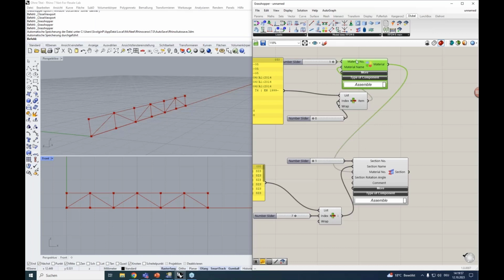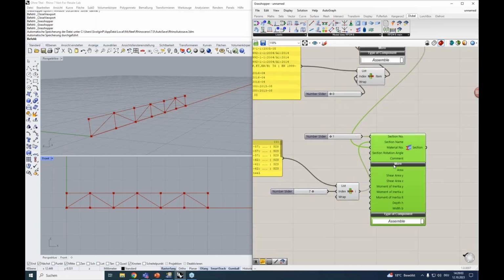So we can transfer this number to this component. We have more input possibilities. For example, we can define the section rotation with an angle, and also user-defined section values.